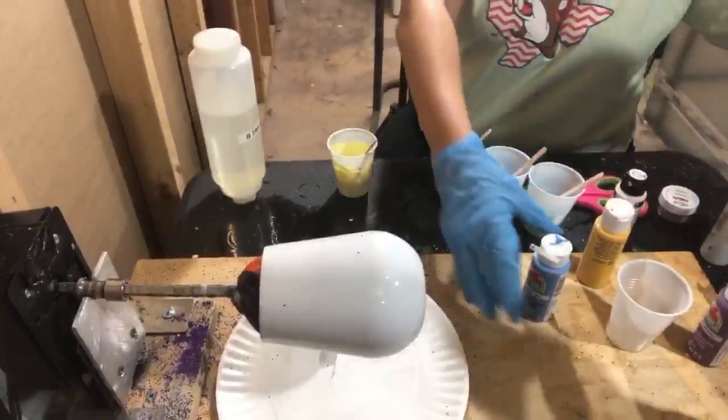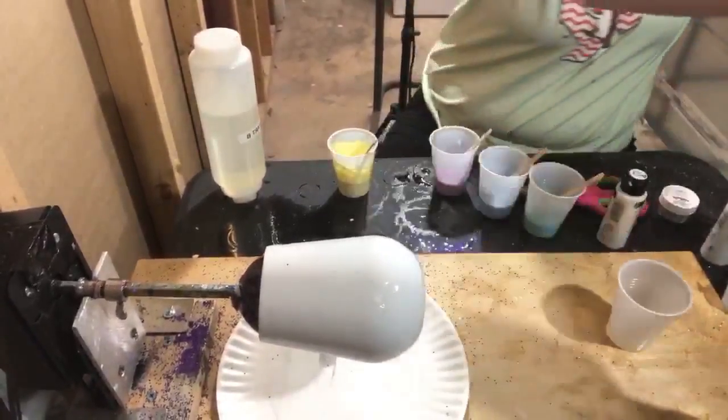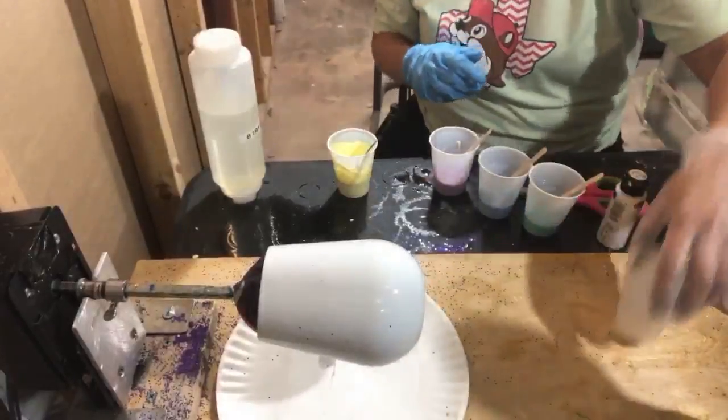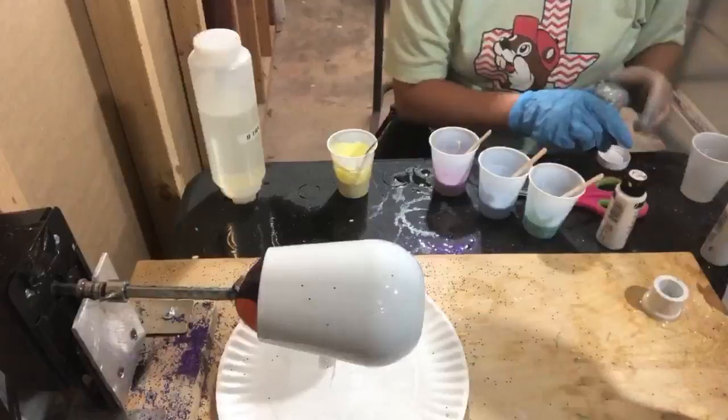Assistant. She claps to no one. No, I'm not your assistant. Come, just take these paints from me out of my way. My nails are drying. Okay, thank you. Curl your fingers. And then I have my one cup that I'm going to put the glitter in. Goodbye.